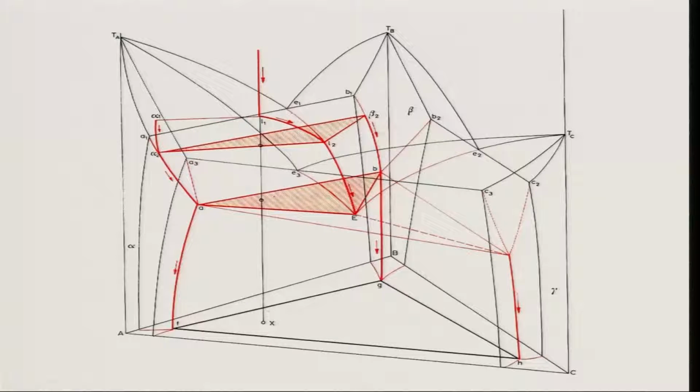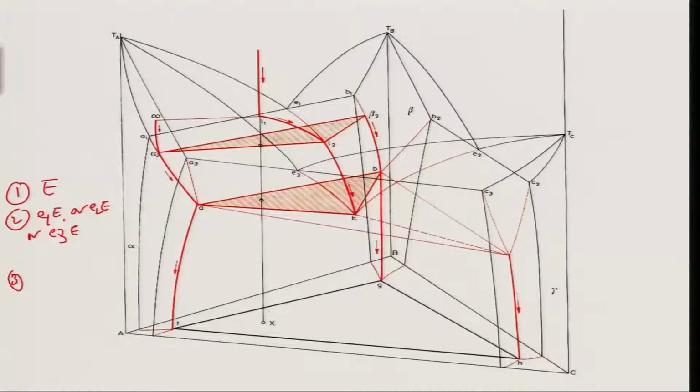Suppose I take an alloy composition corresponding to this curve E1E. As the alloy is cooled down, it will hit this surface. So, this will crystallize both alpha and beta, finally it will reach L2, from L2 it will move to capital E, where it will crystallize alpha plus beta plus gamma, correct. So, let me write down: the first composition is corresponding to E, the second composition is alloy composition lying on the monovariant curve E1E or E2E or E3E, any of these monovariant curves on which the composition lies.